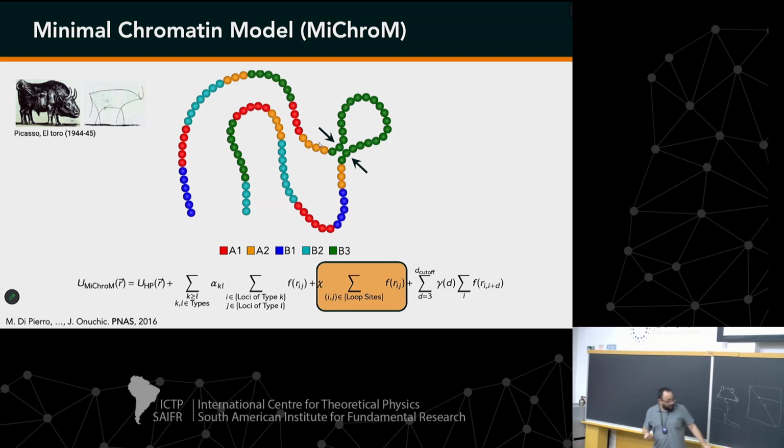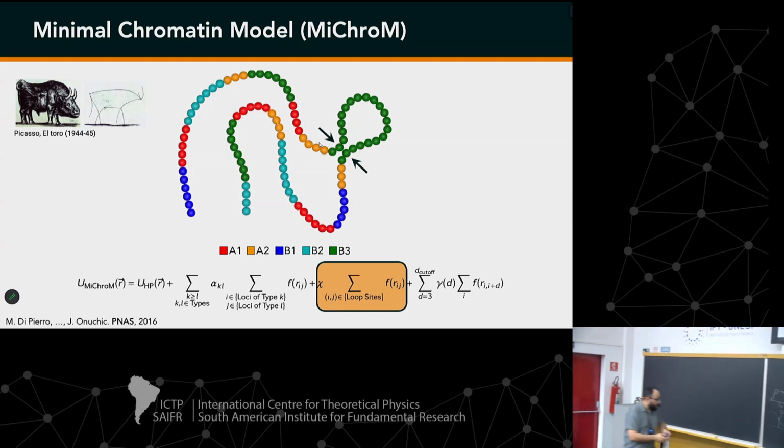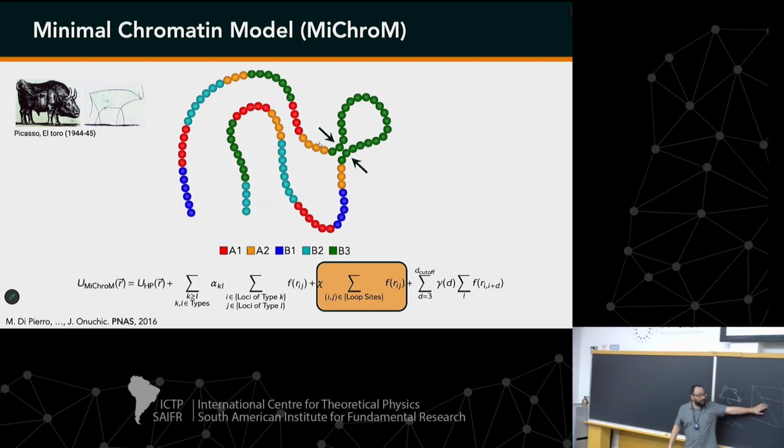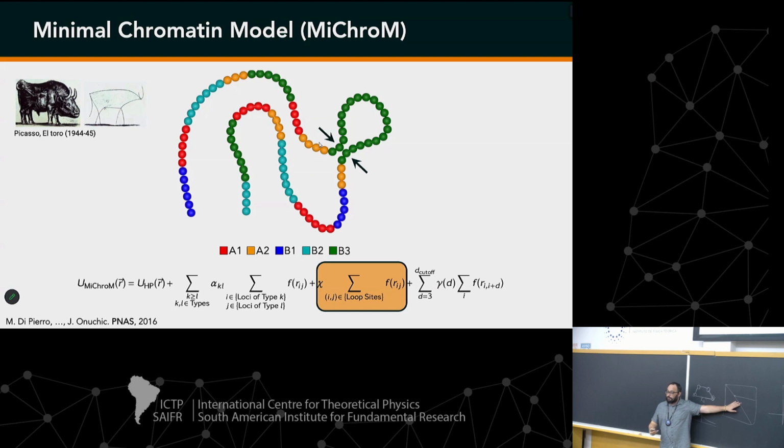Yes, this is the point. If I have this kind of feature that happened in my experiment, I want you to observe that in my simulation as well. He's asking a different question. He's asking, what's the physical reason why the loops only form inside one chromosome and they don't form between two chromosomes? He's asking the physical.